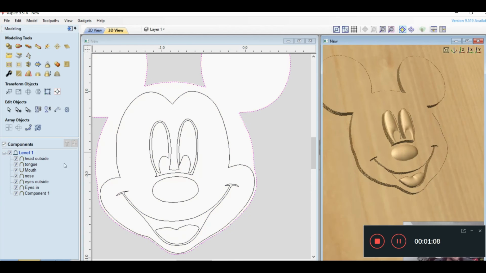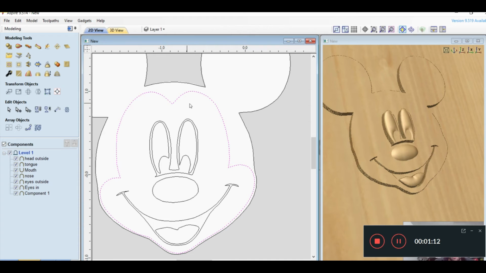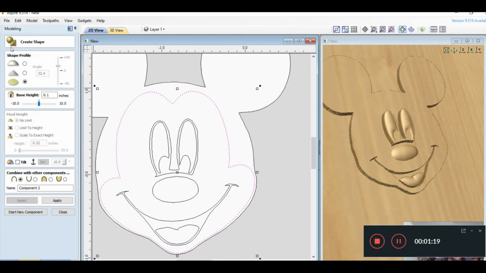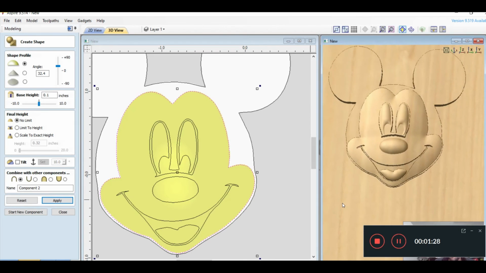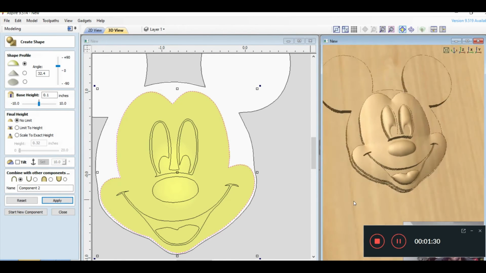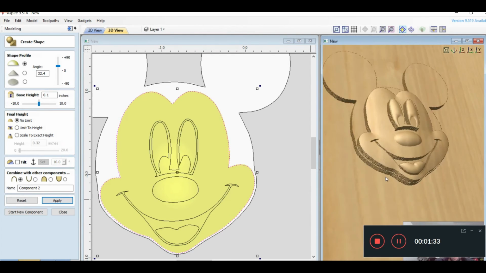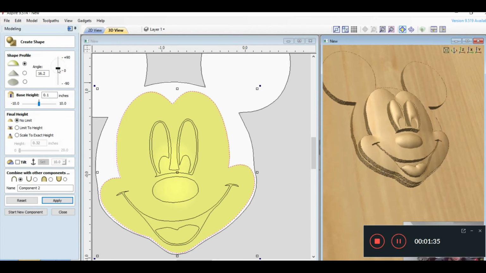Okay, and now what we need is the inside of the face right here. And what we're going to do is we're going to hit model. And I'm going to go like this here with the contour. And we're going to hit apply. And we're just going to see what happens here. Okay, so there you go. It's a little bit crazy, but we're going to fix this up. And we're going to see how that works out. We're going to bring this down just a hair because that's really kind of crazy.